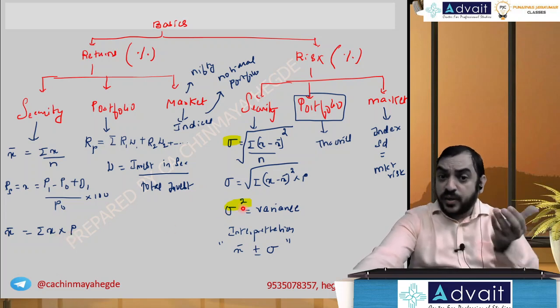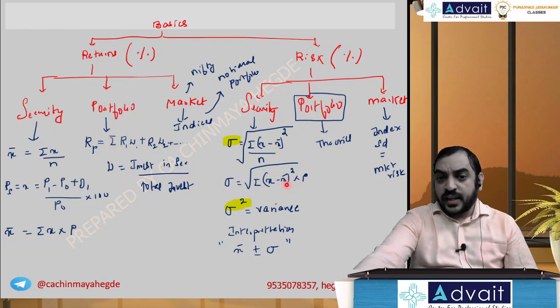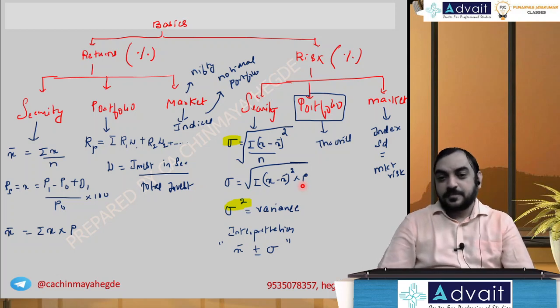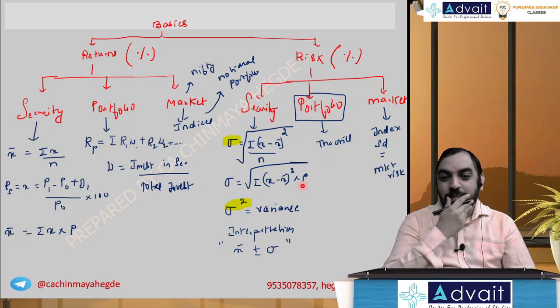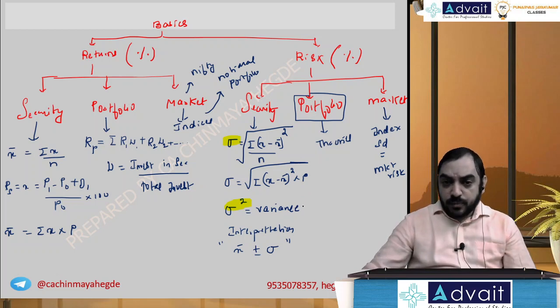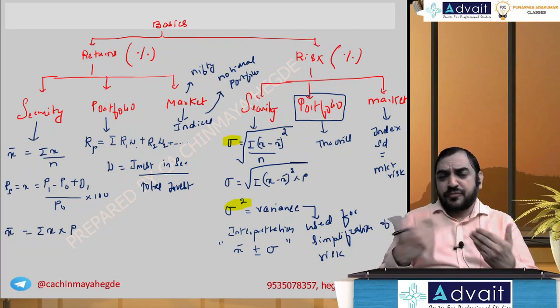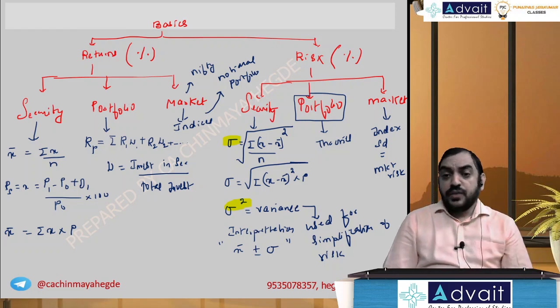And similarly for risk, if probability is there, x minus x bar whole square, same formula like this, but multiplied by P. P stands for probability. The square root should come there also. So this is the standard deviation calculation with probability, if the problem contains probability. And variance, also remember, this is used for simplification of risk. If you want to calculate, revise some performance or do mathematical operations, we'll use variance.